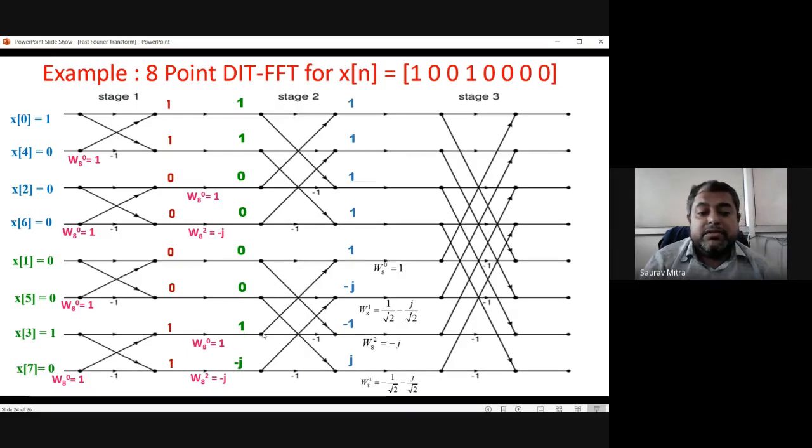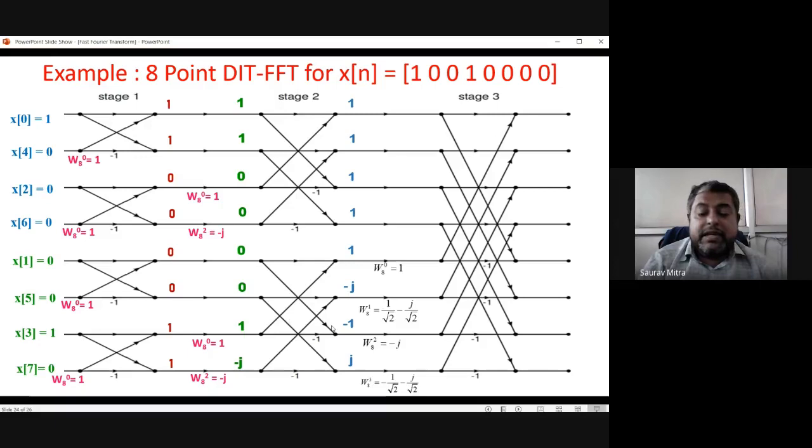What about the bottom parts? This 1 comes here and gets added with 0, so this part is 1. This minus j goes up, gets added with 0, so this is minus j. Then 0 comes below. Now this 1 is getting multiplied with minus 1. So please don't forget to show this minus 1 here. They're very important. So this is minus 1, this is minus 1, and here there is another minus 1 multiplication, here is another minus 1 multiplication.